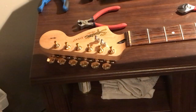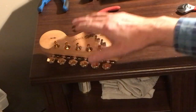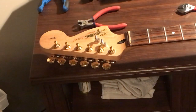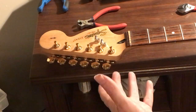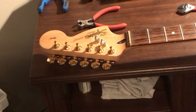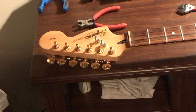It's really not difficult. One thing I've noticed is there's a lot of people that play guitar and want to do things to their guitar, but they're afraid to do it. I don't know. There's nothing to be scared of. Just go ahead and do it. If this were a $5,000 Gibson Les Paul, would I do the same thing? Probably not, but knowing me, maybe. You know, it's not harming the value of the guitar. But also, when you have a $5,000 Gibson guitar, it better come with some pretty damn fine tuners on it, so you shouldn't be replacing those anyway. So yeah, if you're just working on a $500 and under guitar, and you just want to do it yourself, go ahead, fool around, experiment, play with things, make it yours.